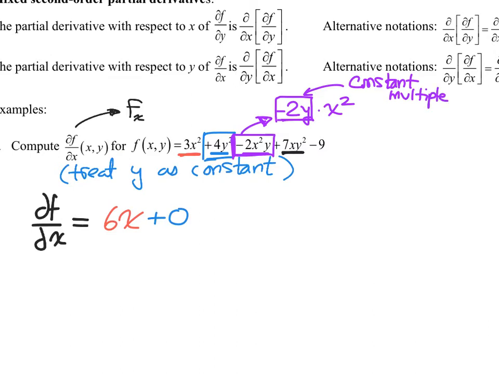A scalar multiple. So when we take the derivative using the power rule, we take the power, multiply it by the coefficient, reduce the power by 1. That negative 2y might as well be negative 27. Or negative 200 if y was equal to 10. Whatever, it doesn't matter. You're treating it like you would if it were a coefficient. So 2 times negative 2y is going to be negative 4y.